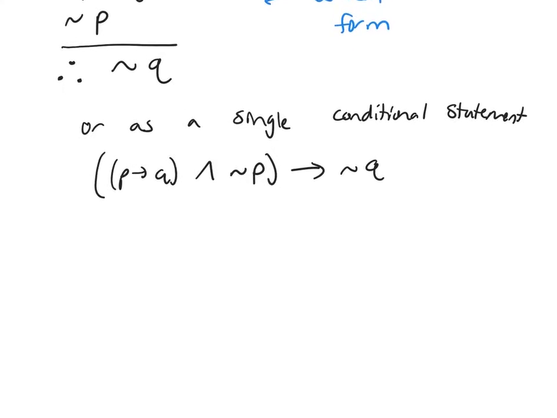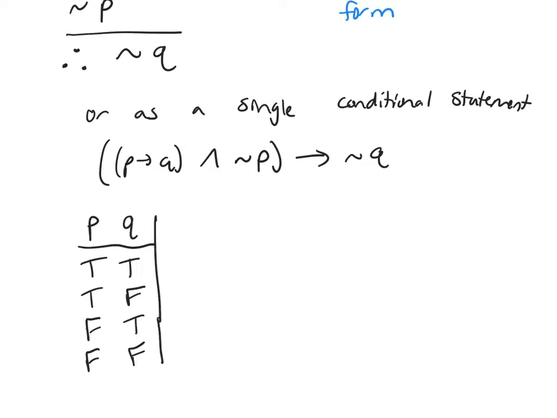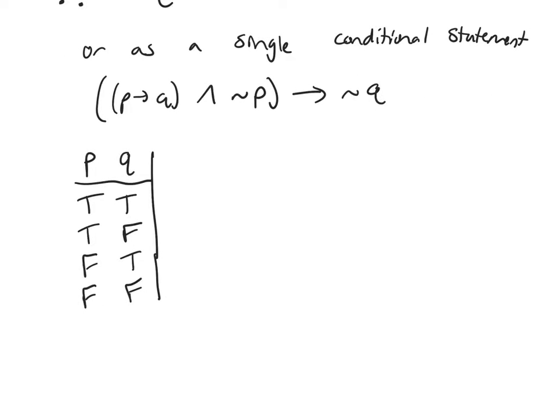So now what we're going to do is we're going to make a truth table. So here I have two statement variables again, P and Q that I'm using. So it's going to have 4 rows in my truth table. And again, we're going to build this in pieces. So we're going to start, which premises do I have? I have this conditional one.